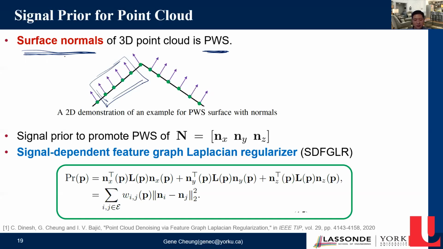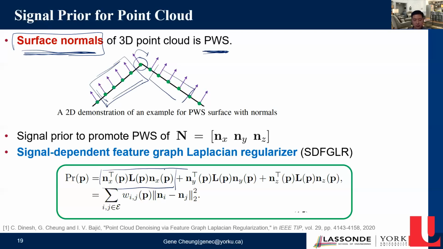Now, if you consider surface normals as something that is piecewise smooth, then when there's a sharp discontinuity going from one side to the other side, you would have a large variation, but only occasionally, right? Most of the time it's smooth, the surface normals are the same, and occasionally you'll have a large change. So what you really want is a piecewise smoothness with respect to the surface normals rather than the coordinates. This is how we design our regularization term. We want a regularization term that is designed with respect to the surface normal. This is what you see here.